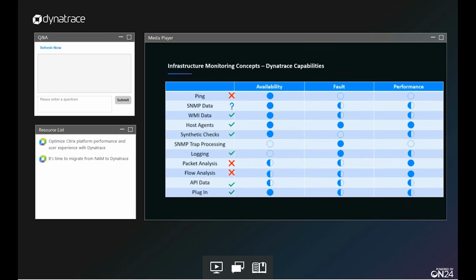And then when it comes to SNMP data and SNMP trap processing, we're going to focus a little bit on that at the end because that really is still an important concept when it comes to infrastructure monitoring. SNMP has been around for decades and it's not going anywhere. It's still a very viable method of getting metric and performance and fault data out of your various systems that are out there, and everybody needs to work with that. Dynatrace we'll talk about, and we will also talk about what is going to be our future capability in there, and that's one of the reasons we have Matthias on here.